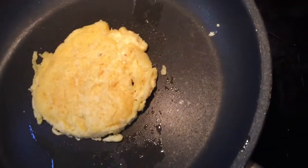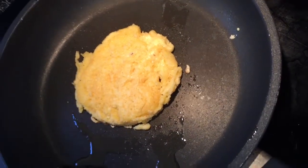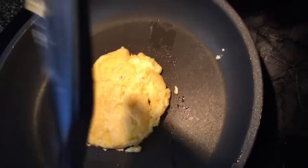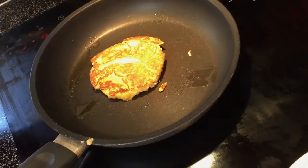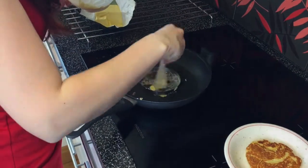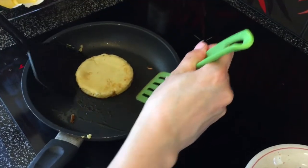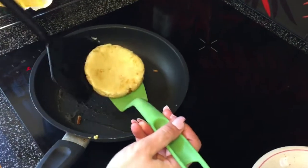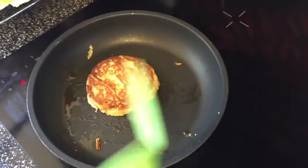Okay, it doesn't look exactly like a pancake but it is a pancake — you have to give me an A for effort! We said at the beginning it will taste like a pancake; we didn't say it would look exactly like one. If I had my pancake pan it would look like a pancake. The first one is done — let's do one more. This second one is also looking like a pancake, made without a pancake pan!